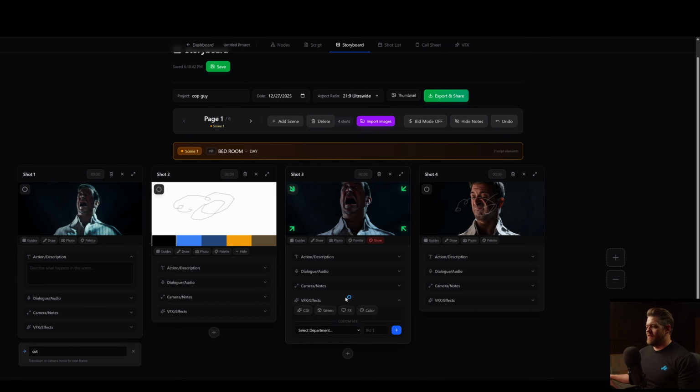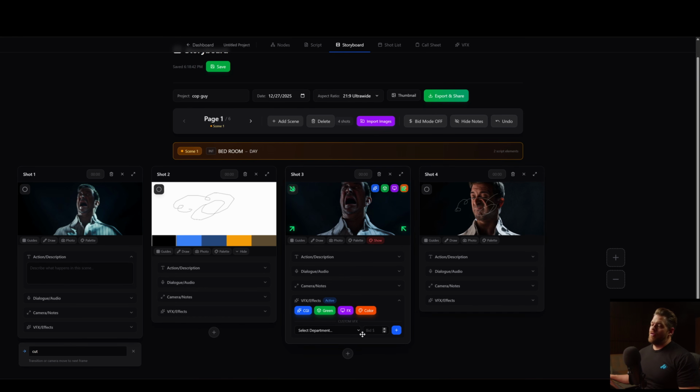We then have, this is really cool, VFX little tags. So if I wanted to also use these boards on set, which is commonly done, and I know that in this shot on these storyboards we're going to use CG or green screen VFX or color, you can tag it and it'll show these little icons. Later that'll come in handy when you're on set and you can be like, we have to make sure we set up the green screen or we have to capture something for CGI.